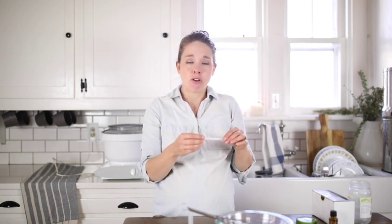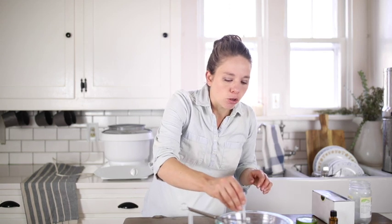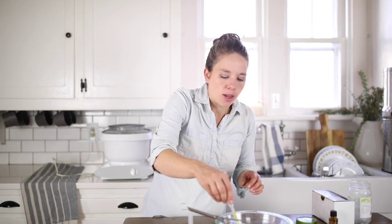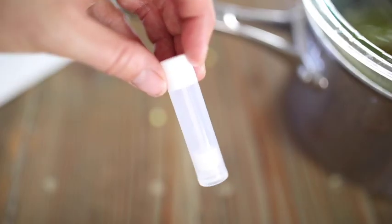I also have these little droppers that come with my essential oil roller balls, because they send these with them to fill them with. You can also use a really small funnel from Walmart, or you can get a small stainless steel one on Amazon that you can use to fill these. But basically I'm just gonna put my little dropper in here, fill it up, and just drop it right into my little tube here until it's full.